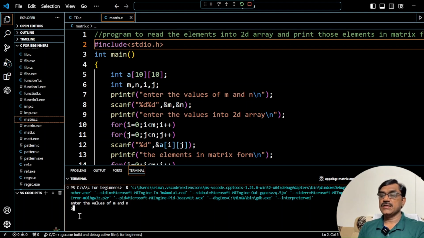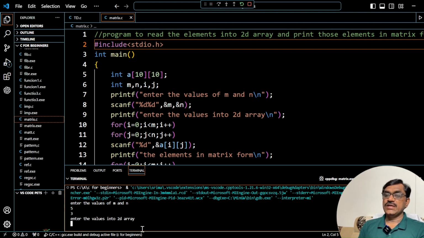For example, I'm writing m value 5, meaning the first dimension is 5. Even though we have specified 10, the memory is wasted, but we are not using all the memory locations. N value I'm taking, for example, 3. So 5, 3 means out of 100 memory locations, we are going to use only 15 memory locations, right?